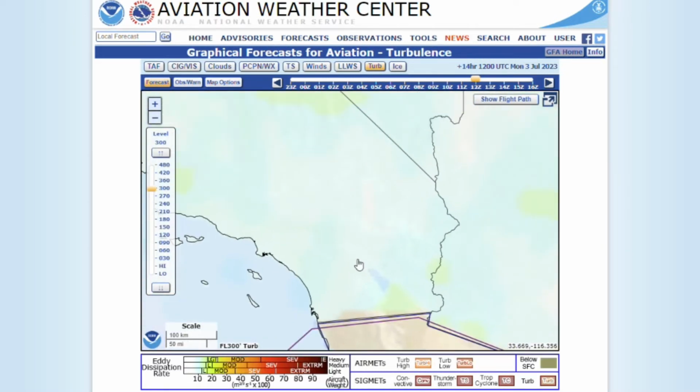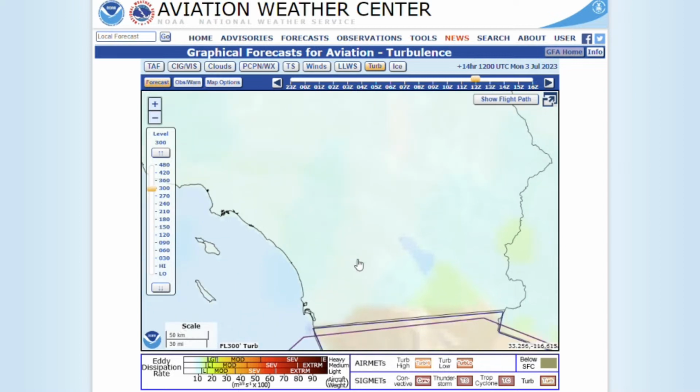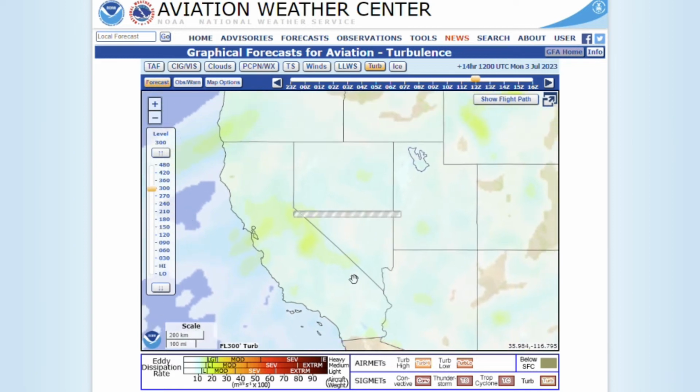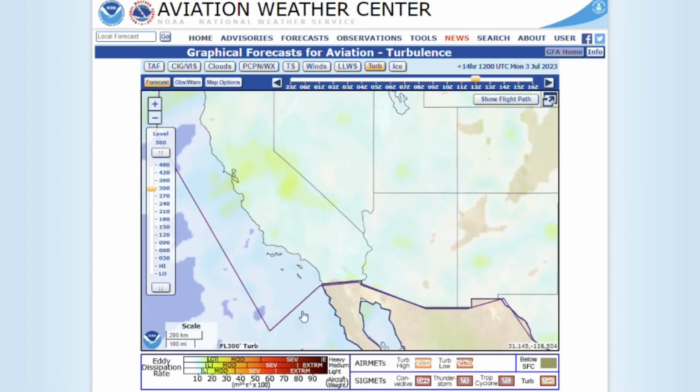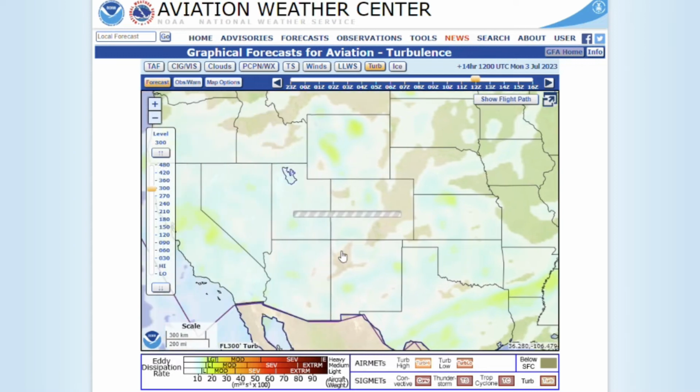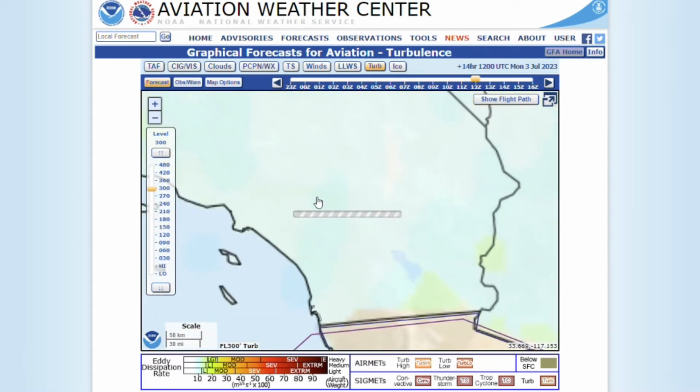Again, really cool. If you're not a fan of turbulence, or even if we don't want to fly, our aircraft can only handle a certain amount of turbulence, so we want to avoid severe turbulence in general. So we want to look for stuff that's in the orange or red. Or even if you just don't like turbulence, you can get an idea of how much you don't like, and you can decide, well, you know what, I'm not going to fly today, even if it's in the yellow, and that might be your personal limit. So really cool. You can see the turbulence around the US or on your flight path.